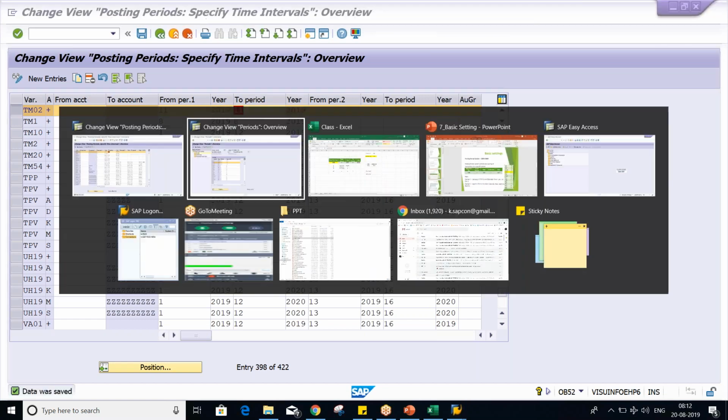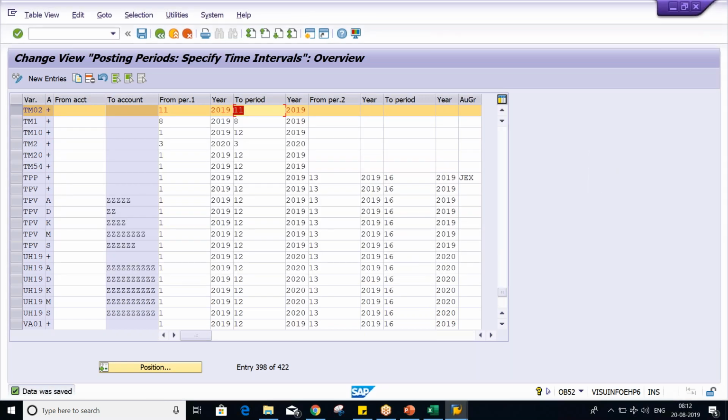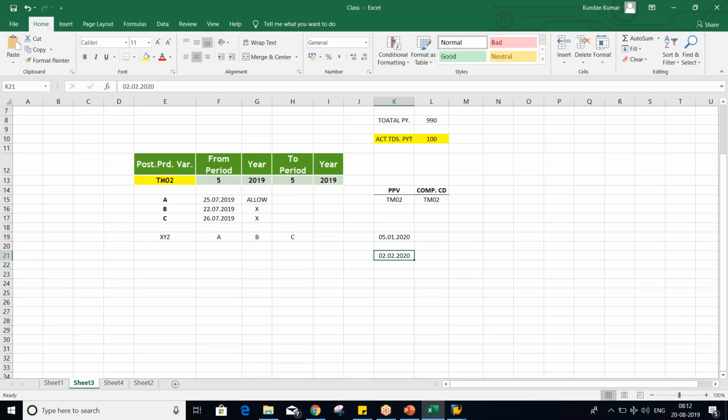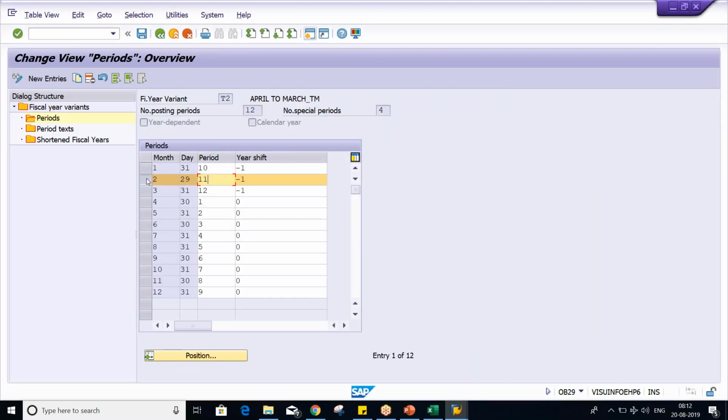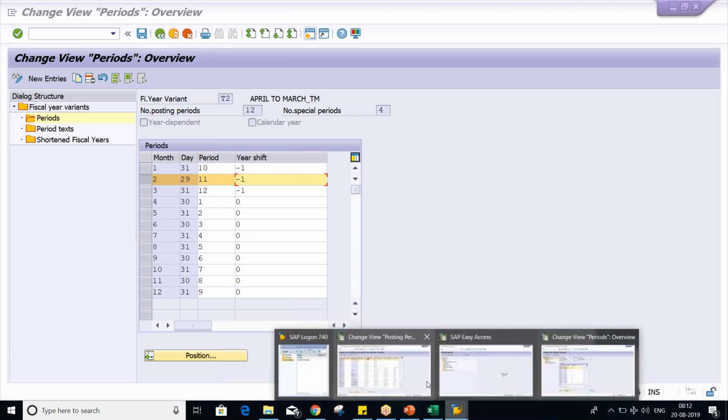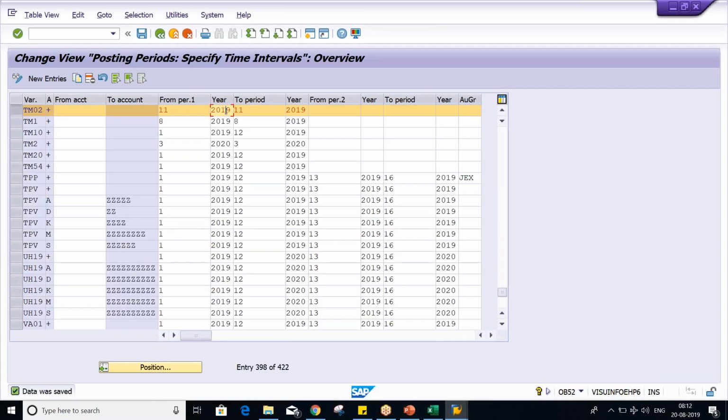Okay. Now what? But in the year it is showing 2019. Here in the transaction, what is happening, guys? It is 2020. So again, look here in front of February. In front of February, we have given year shift -1. So what does it mean? Even though at the time of posting the transaction the posting date is 2020, actually what does the system have to do? 2020 -1, it means 2019. So here the system is going to check whether the 11th period of 2019 is open or not. Yes, it is open.